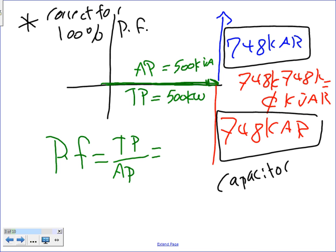I need to size a capacitor of 748 kVAR to correct the power factor to 100%. So then, Chris, look at this, it becomes your power triangle. Can you see your power triangle? The true power and the apparent power are equal. So you take the 500K divided by 500K, and what do you get? One. And what does one mean? One means 100% power factor.